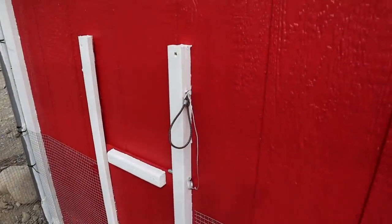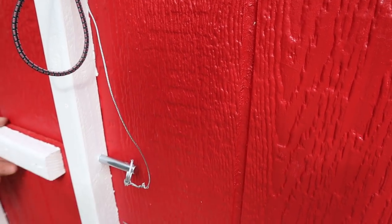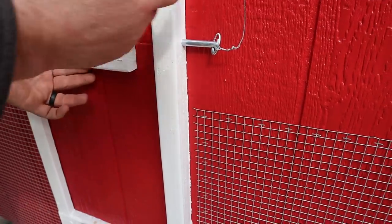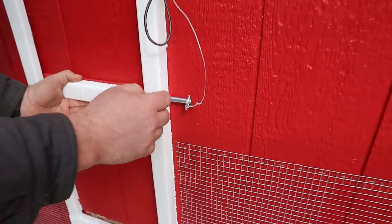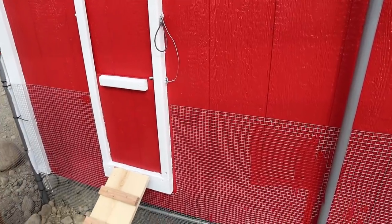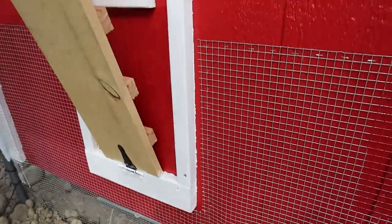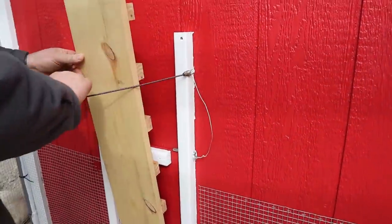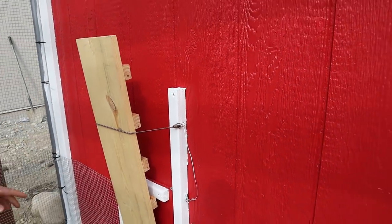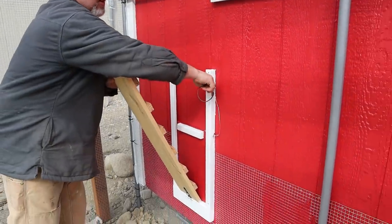So this is our chicken door that we built. So the pin is right here. We pull the pin and we can raise the door and then we can lower the door. Raise the door up, put the pin back in, it'll hold the door open. Lower the door, and it's nice and secure so nothing can get in. Our ramp is built to fold up. And once it folds up, I can bungee it for portability when we're gonna transport this coop. There we go, it's up. And then it can come down for the chicks to spend the day in the yard.